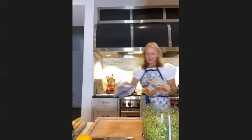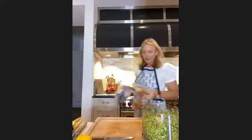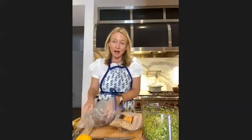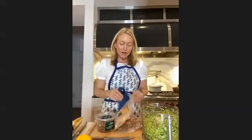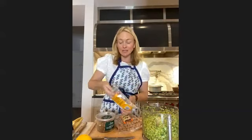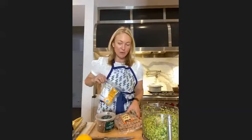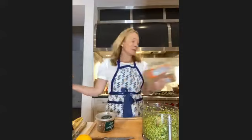Okay, you guys have to forgive me because I could not find them at first, but they were in there. I keep all of my nuts in my freezer because in Houston, where it's really hot, you want those in a cool place to store, not in your pantry, because the oils will make them go bad faster. So the other thing I thought I could show you guys is pine nuts. I forgot to mention those would be delicious in this salad. Or in the recipe that I have on my website, I use Marcona almonds. So you could use raw almonds also.